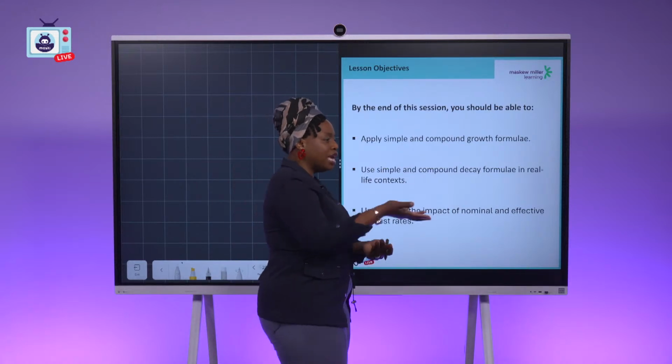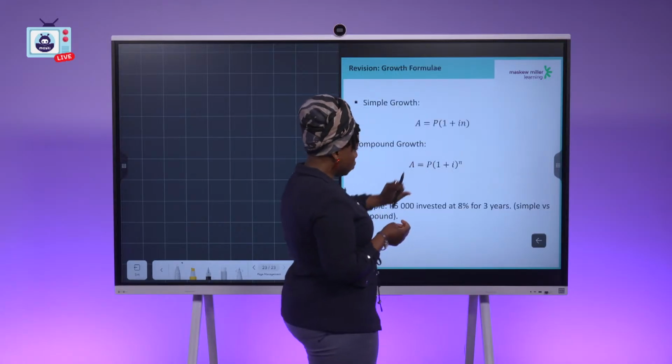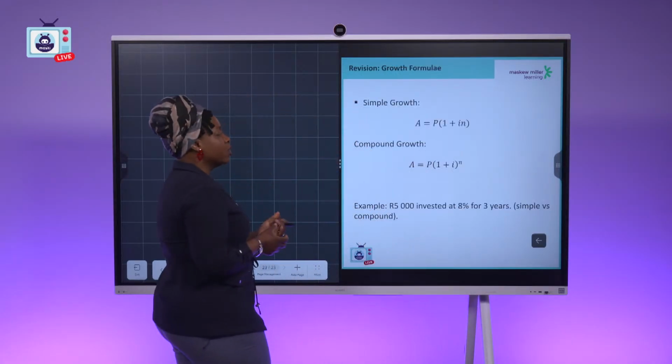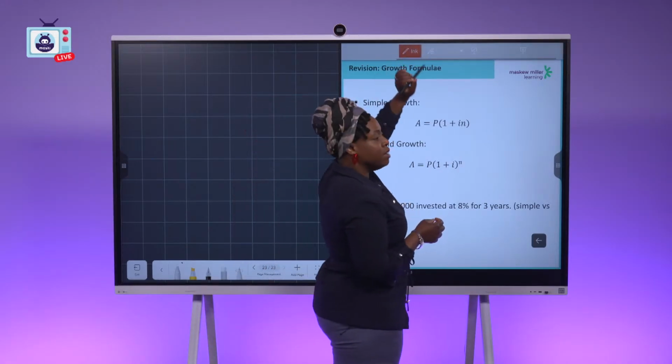As much as you are paying, it goes down all the time, or some things that are natural when we buy. And I'll show you examples of those kinds of things as we go on. You need to understand how to deal with nominal and effective interest as well. Right, so here you can see there are formulas that we have put down, which are the formulas that you need to know. Remember, Grade 11, the formula sheet is not given to you. So what you need to know is to understand which formula to use when, and what you need to highlight for you to end up using that formula.